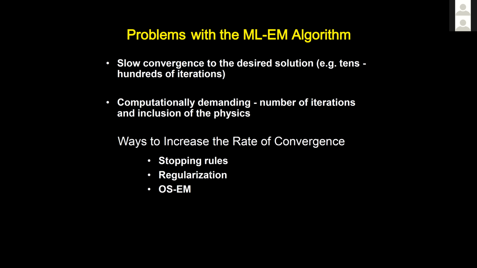The stopping criteria is very difficult to design because you need to consider different scanners, different studies, different tracers. It's almost impossible to find a general rule for a nice stopping criterion. Regularization is something you can do, which we can talk about later. Even with regularization, you still need quite some time to get good convergence, so it's still time consuming.